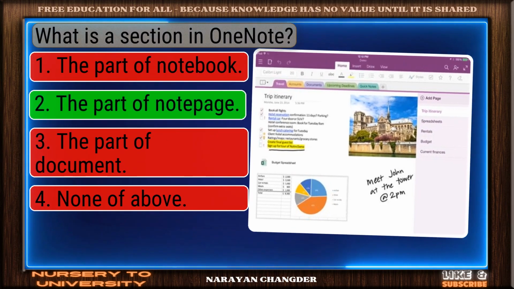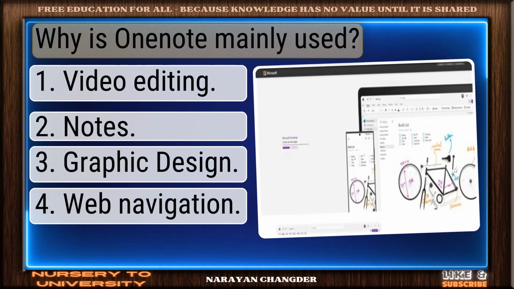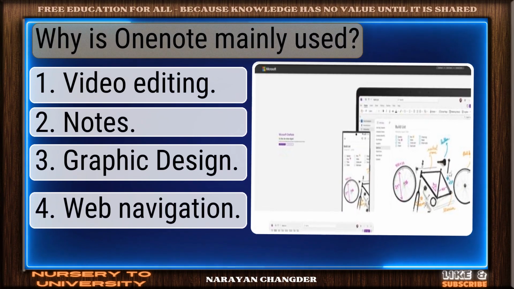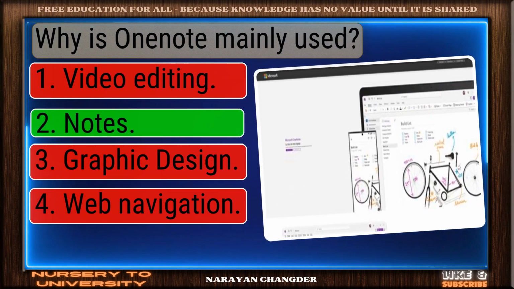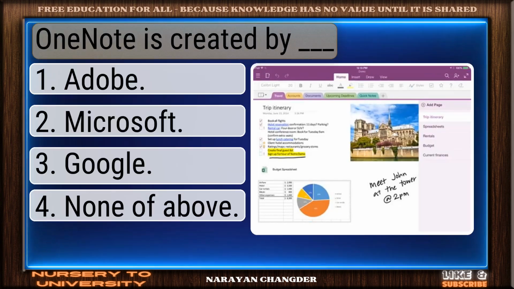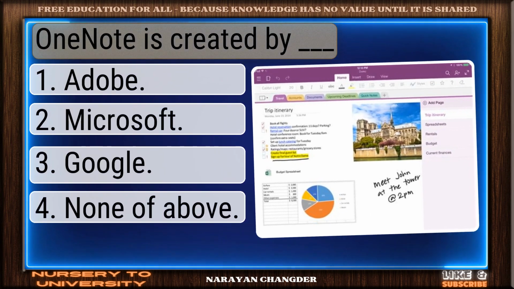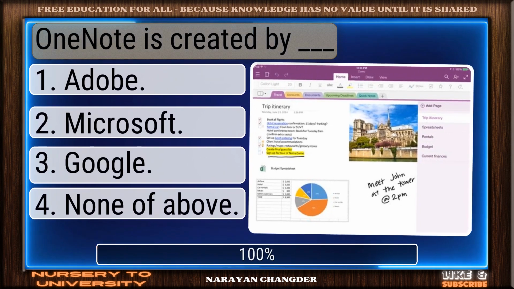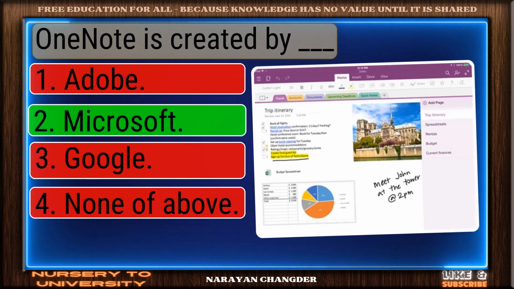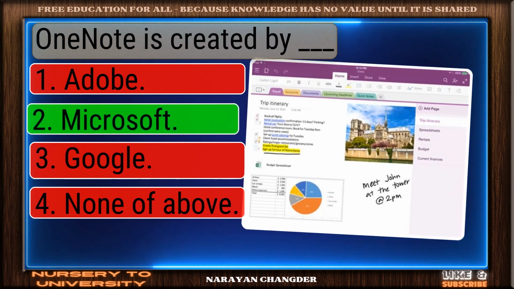The part of a note page is the right choice. Question number 71. Why is OneNote mainly used? Nicely done. Notes is a solid answer. Question number 72. OneNote is created by dash. Great thinking. Microsoft is the right choice.